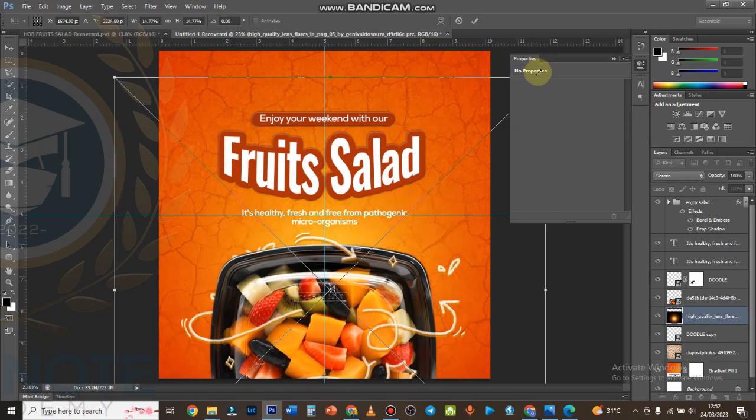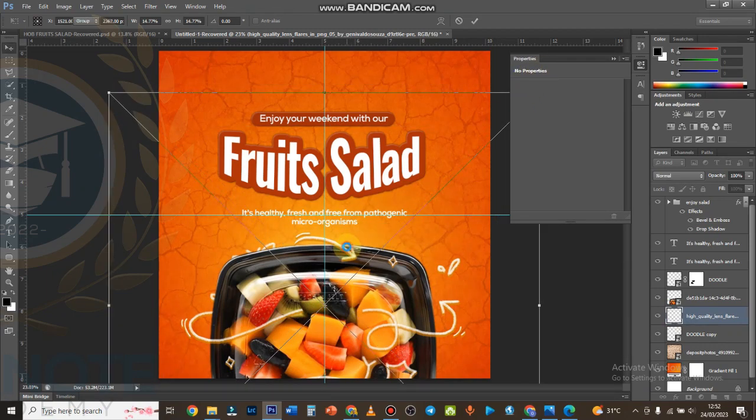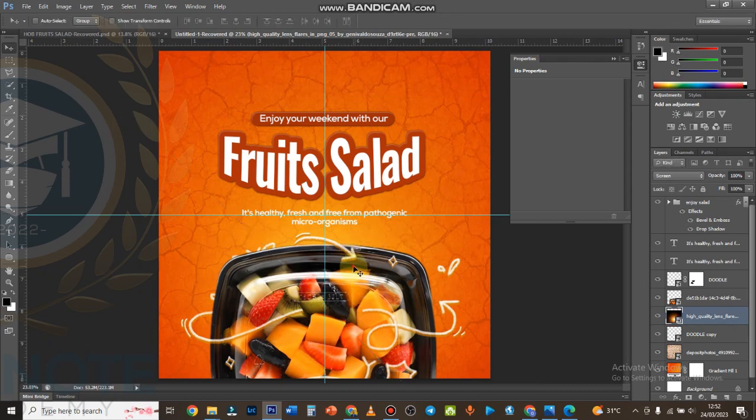So enlarge it a little bit. It helps the fruit salad plate stand out on the flyer.